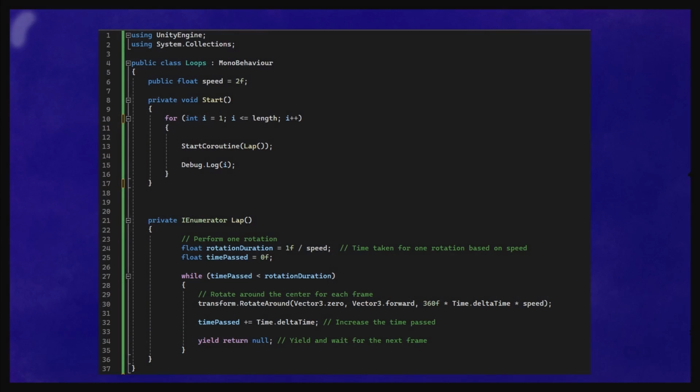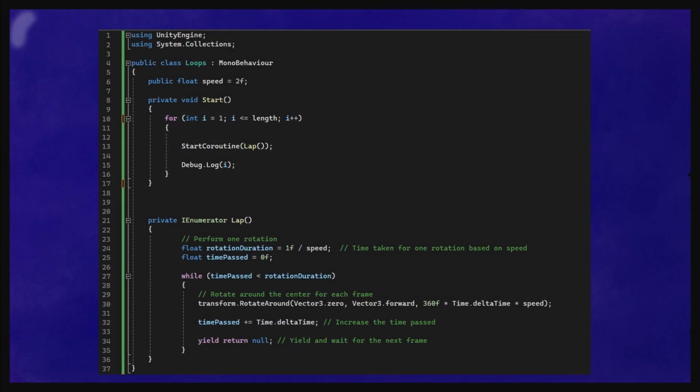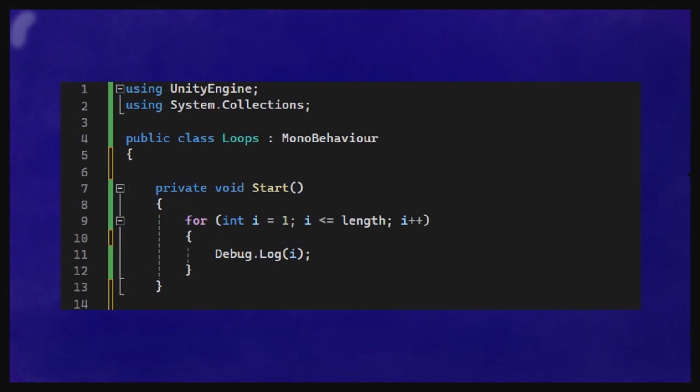This is the full code, but for now we'll focus only on the loop part. The rest is just for visual effect. Feel free to try it out on your own, tweak some values and observe the changes, or if you prefer, you can simply use Debug.Log to check the output in the console. Alright, let's take a look at how the loop behaves during each lap.